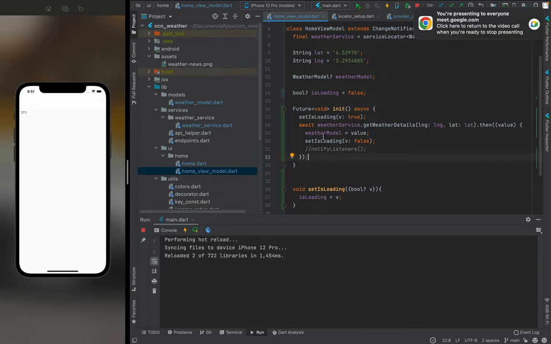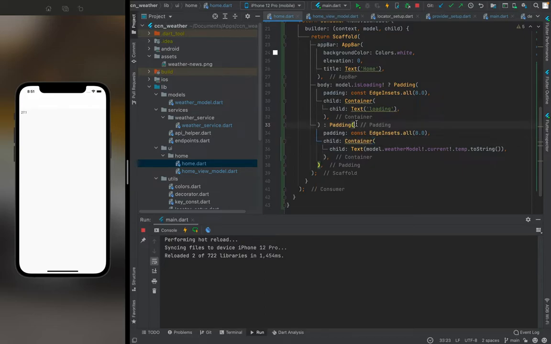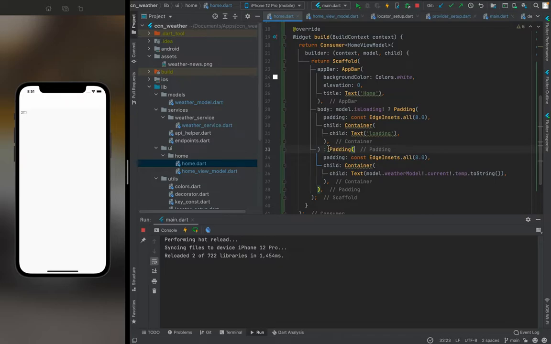Okay, so I tried to check here if my model is holding any wrong data, so I don't just pass it to the UI. So I'll do that here. Okay, so we have it.